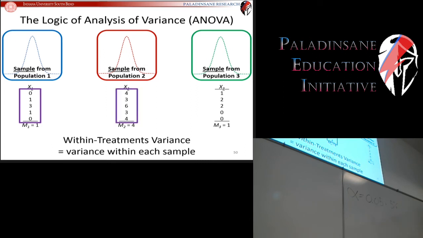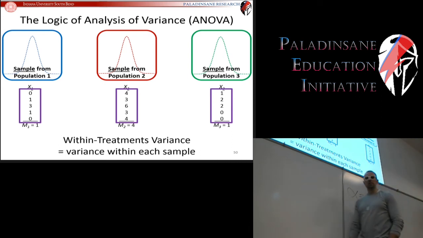Same thing with sample number 2. Notice their numbers are different. How much variability is there in that sample right there? And then sample number 3, numbers are different. Even though they've all been treated the same, they're individual people, right? They're going to vary on their scores, so their numbers are different as well. So that's what within treatment variance takes a look at. What is the variability in each of these samples? Basically, how different are people just in general? In each sample, if you're treated the same, how much variability do we have? And this is the three components of variability.